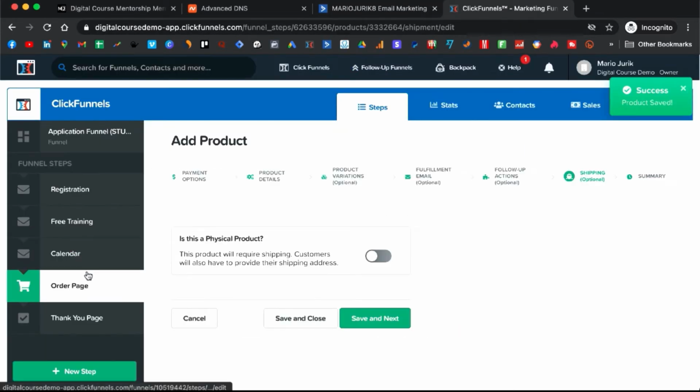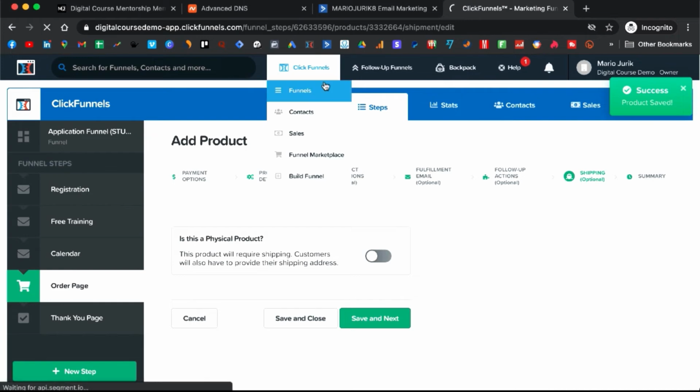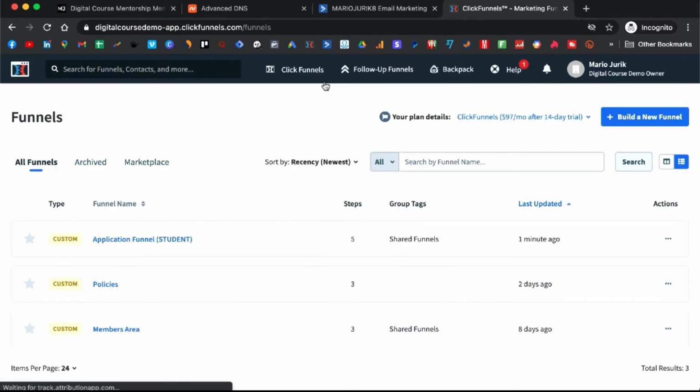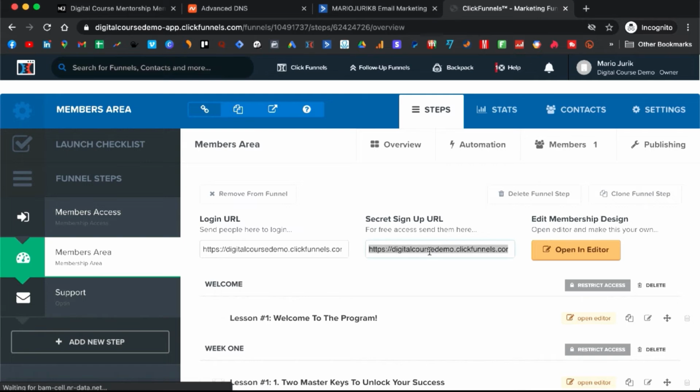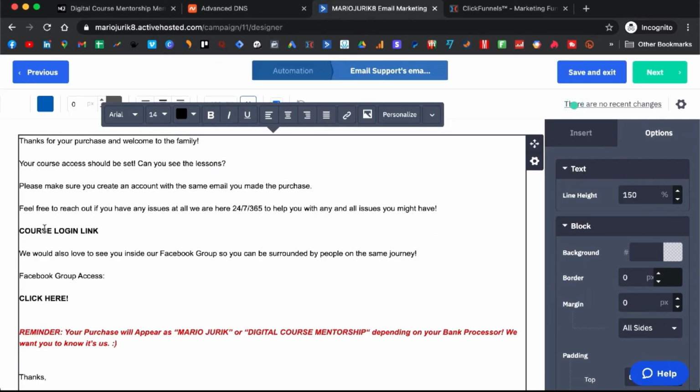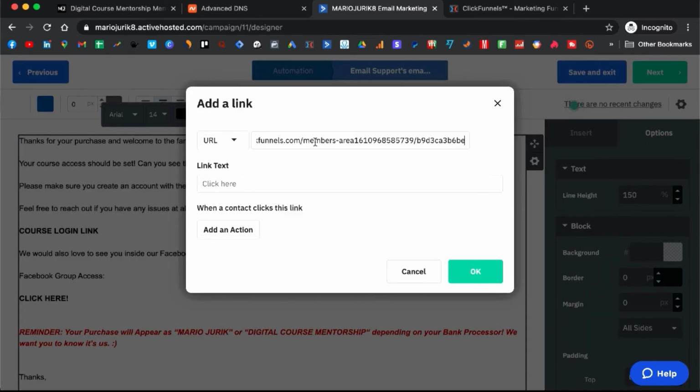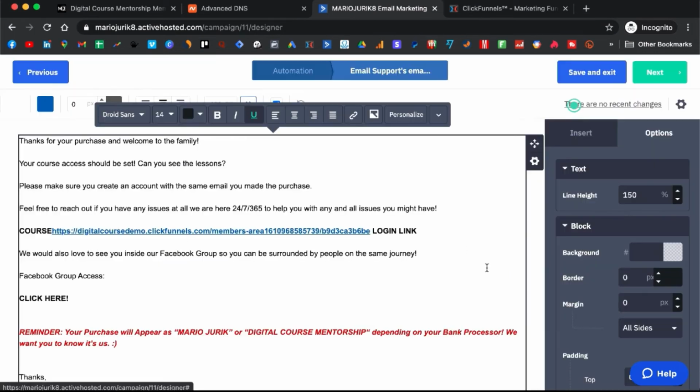So we want to go to our members area, and we want to put there our secret sign up URL, right? This one. And you click on it, you click on link, and you paste it here. Okay, so that didn't work correctly.